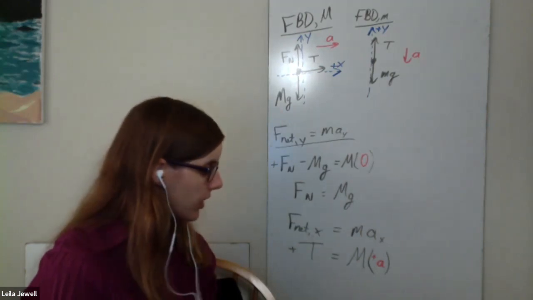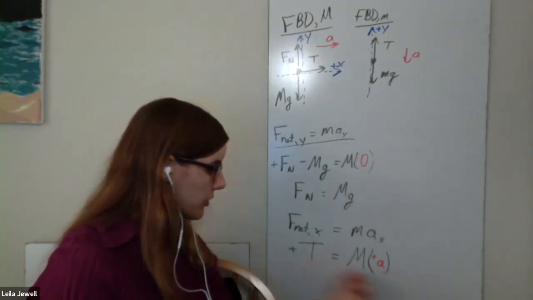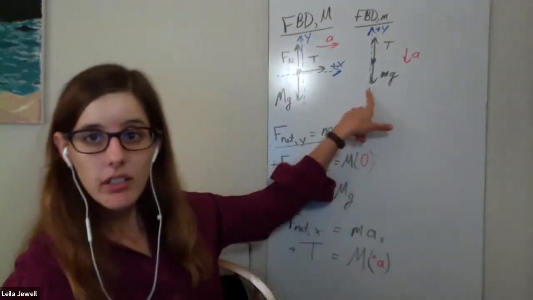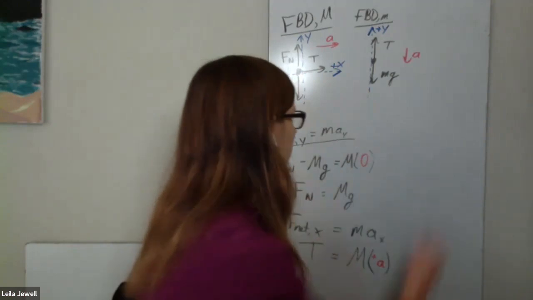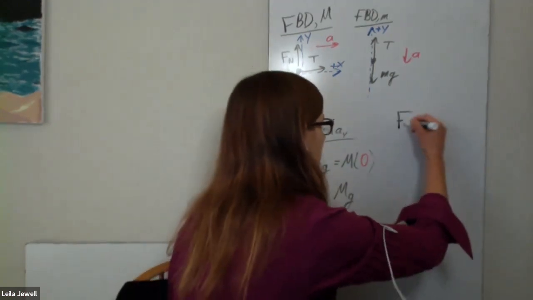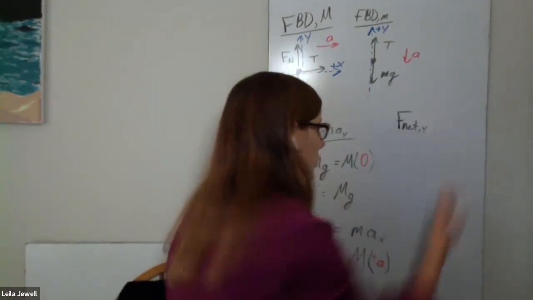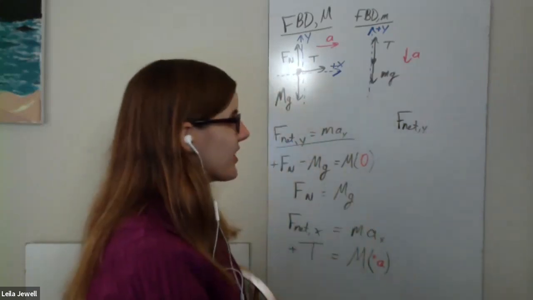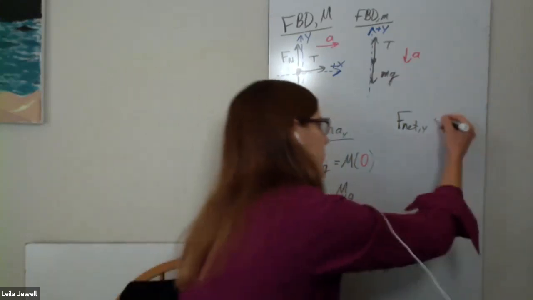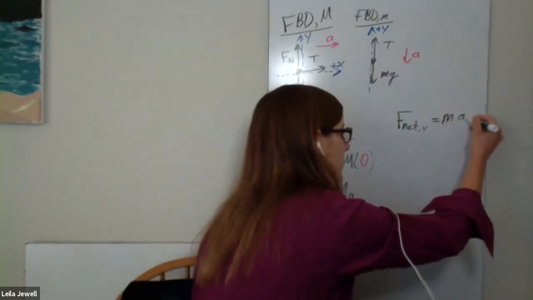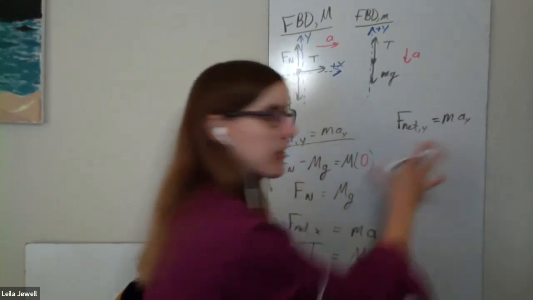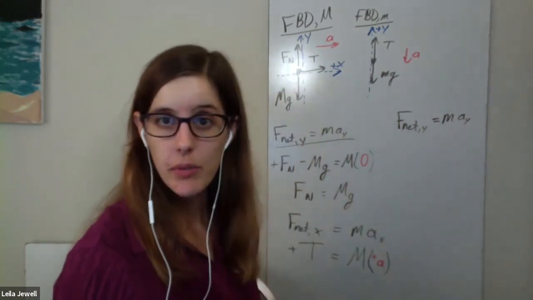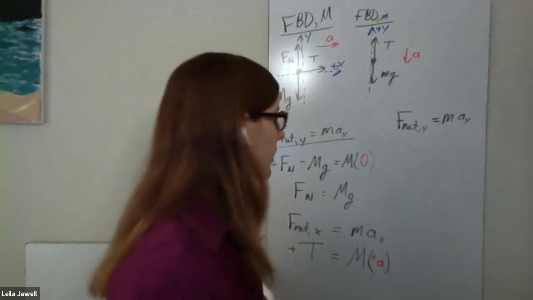I don't know tension or acceleration, but that's where maybe the hanging block might help me out. So we can look at the net force in the y direction, because why not? But also because it is the only direction we have forces. It's equal to mass times acceleration in the y direction. And I like to write it out every time just to help myself focus on what I'm plugging into and to show my work. That's a good way to get partial credit.